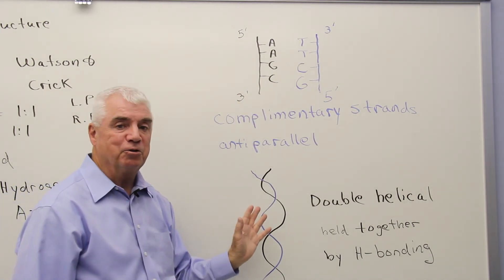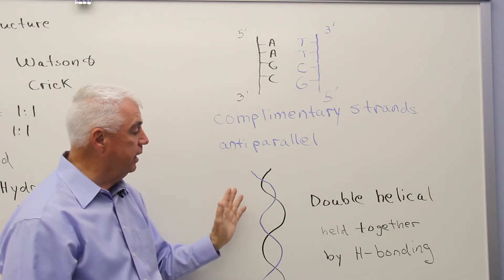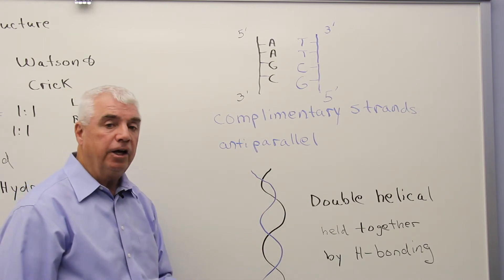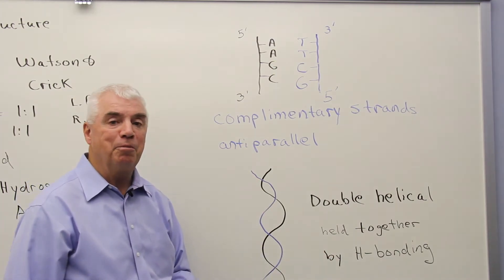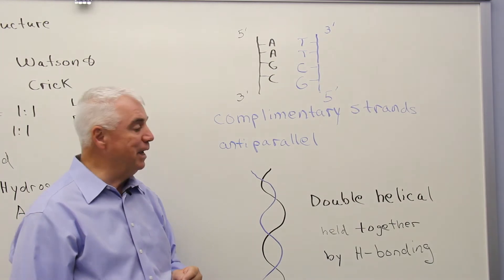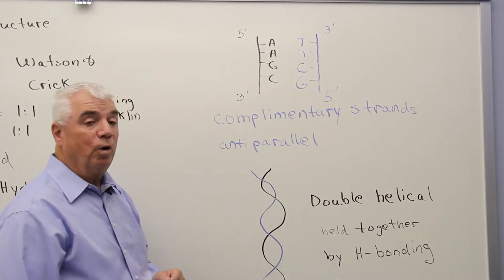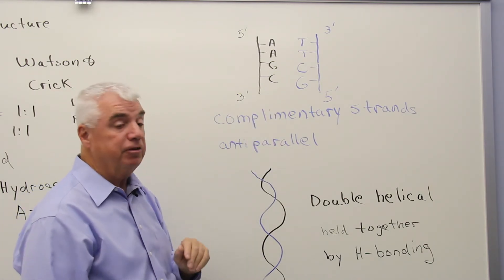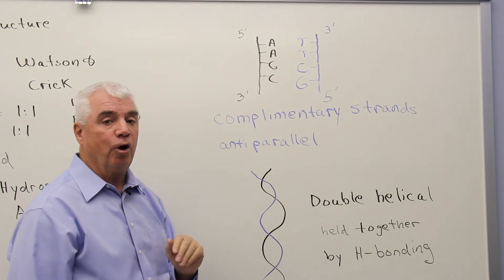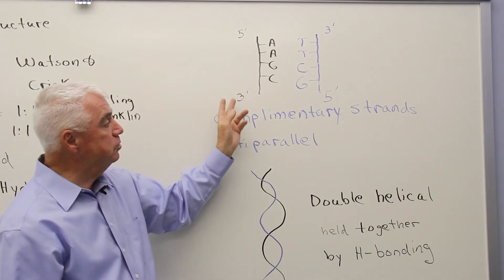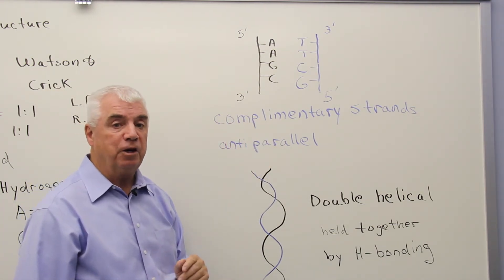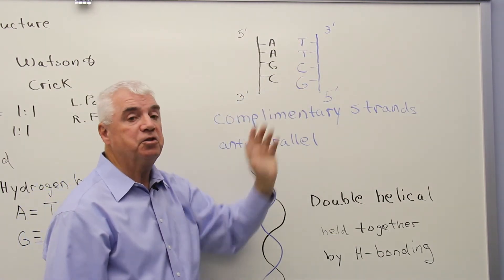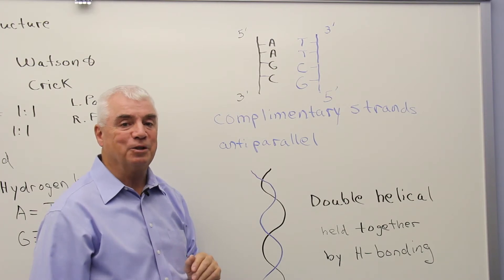The final piece of the puzzle was for Watson and Crick to propose the double helix. The two helical strands are held together by hydrogen bonding between the base pairs. One of the skills that we'd like you to have is a basic understanding of DNA structure, but we'd also like you to be able to come up with complementary sequences. If we gave you a sequence in one strand, what's the sequence in the other strand? Let's practice once with that.